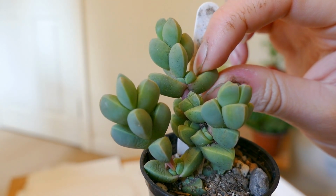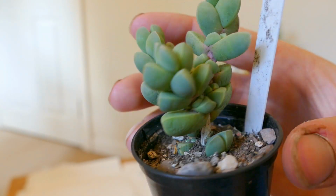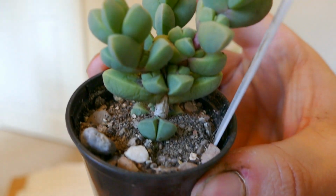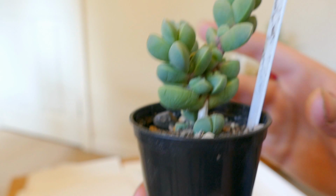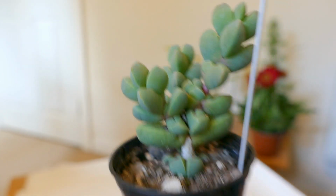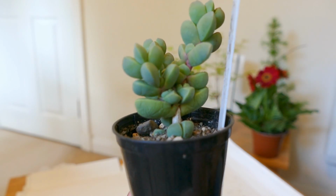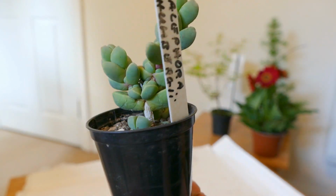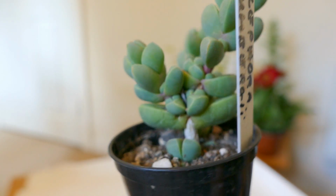As you can see, it's really quite a fat succulent, little stubby leaves, not much stem. It's quite compact. And I've got it in some very poor, gravelly, almost like pure sand. So it obviously likes it very free draining. So I'm going to repot this soon as well into a small little pot, just a nicer looking pot. It doesn't really need a bigger pot because a lot of succulents don't need big pots. But it'll be going into a different pot just to make it look nicer.